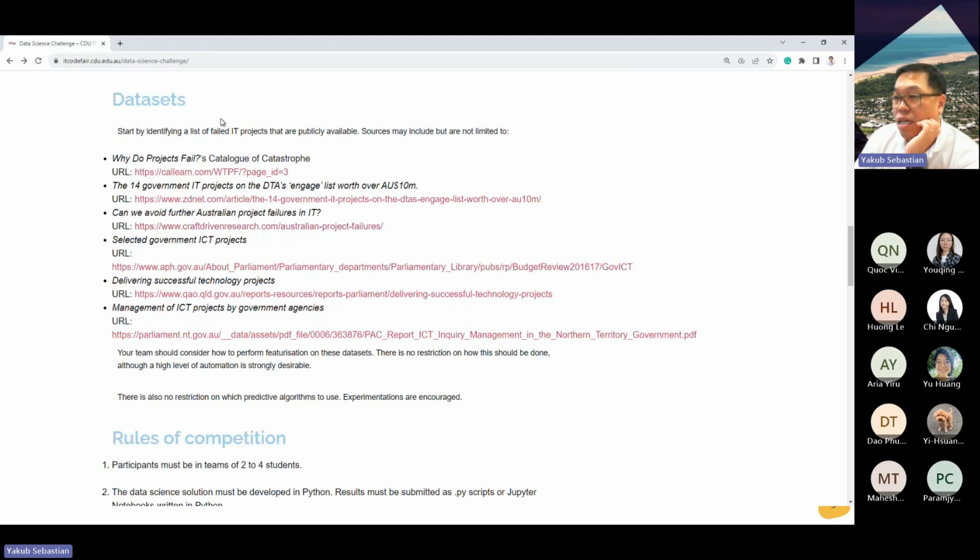These are basically a list of projects that have failed, but they do not necessarily exist in a data set that you can readily analyze. As the first step, you have to identify a list of projects that fail, and then also another list of projects that are considered to be successful.